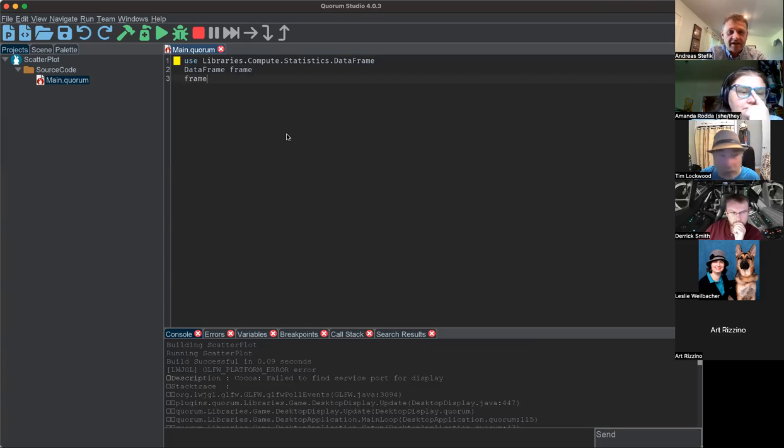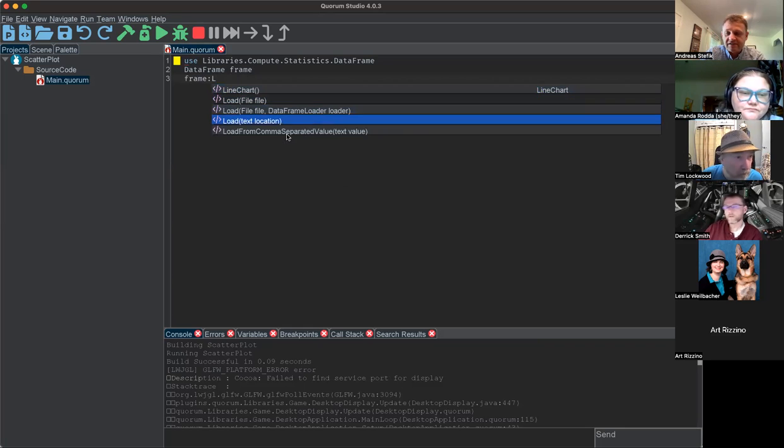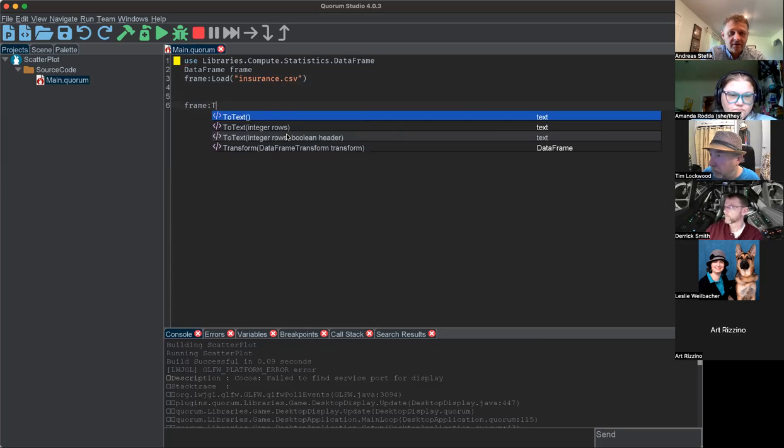And then we're going to load our data set from a text location. I placed mine right in my folder, so I'm just going to say insurance.csv. And I'm going to output it to the screen, but I'm going to show you just one little trick.